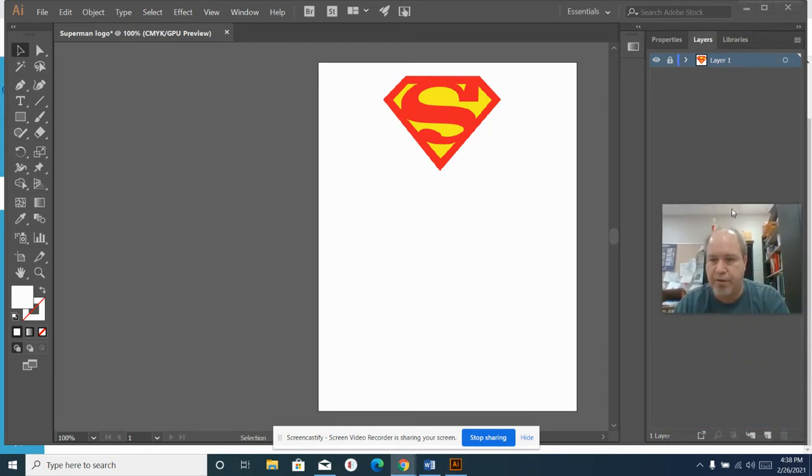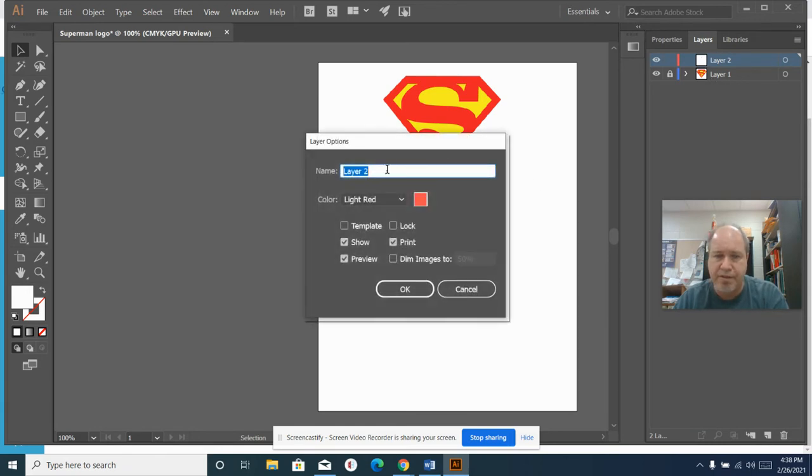Now down below here, you can see along the bottom, we can create a sub-layer or a layer by picking the right icon here. It says create new layer. You can see up here on the layer now, if I double click on here, it says layer 2. You could call it the pen layer or tracing layer. I'm going to call it tracing layer. And we'll do all our tracing on there.